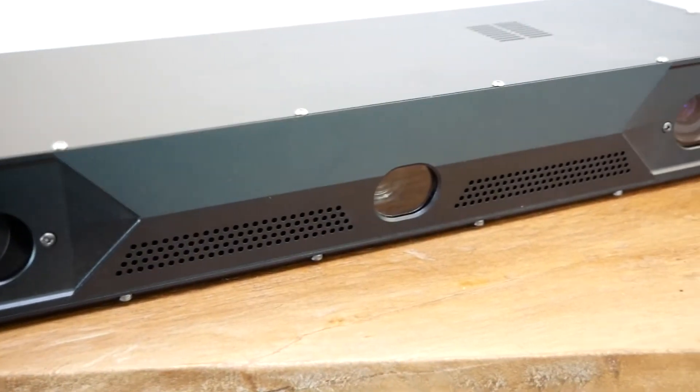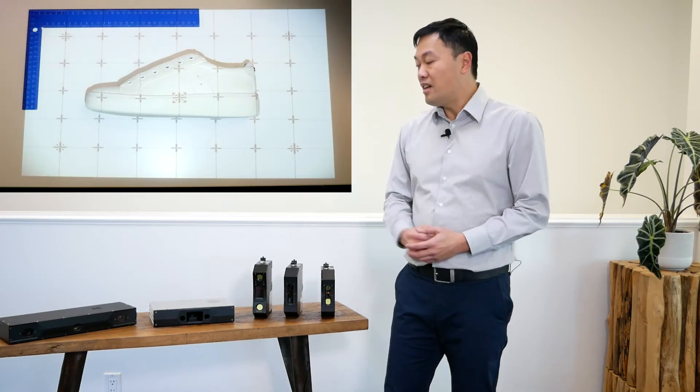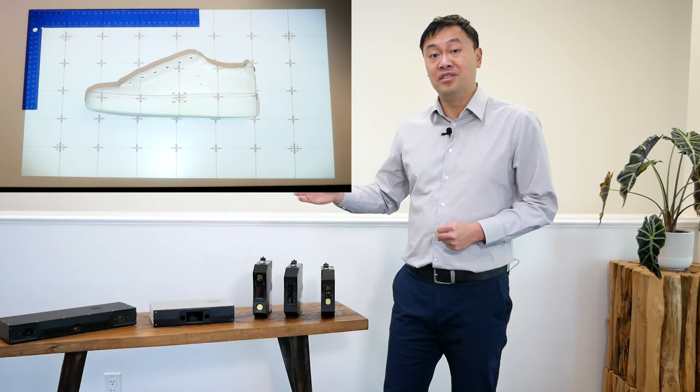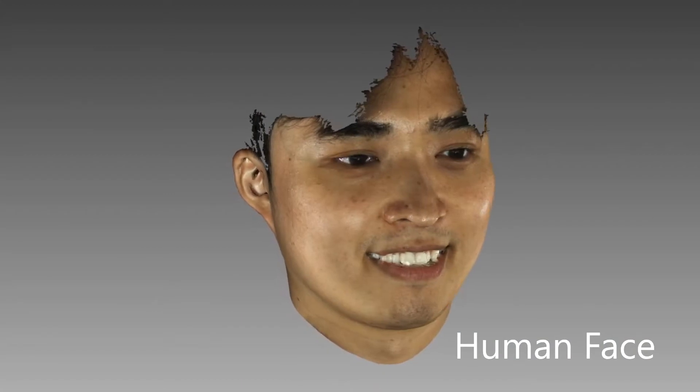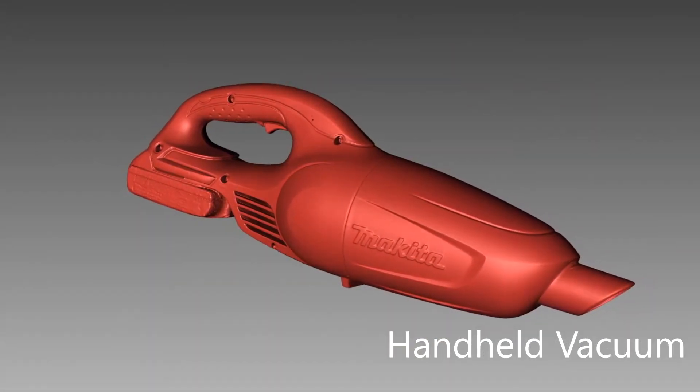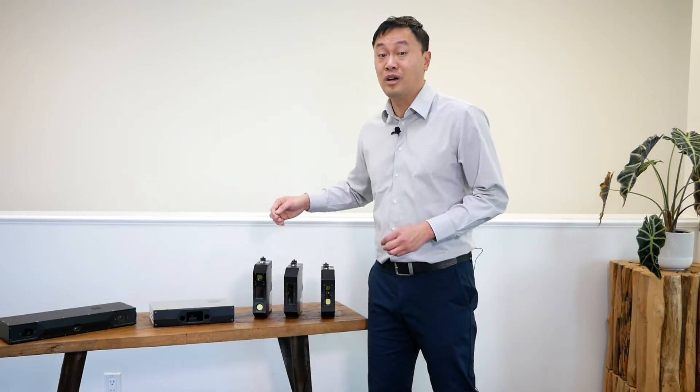The first model we have here is the Compact L6. You can see from the large size that it's also a larger scanner with the largest field of view. The scanner has a 400mm field of view, and it's perfect for larger objects such as human faces or industrial objects, or anywhere where you're looking at roughly a half a meter size object that you're looking to image. All of these scanners are suitable for putting on robotic arms or motion control applications or inline applications as well.